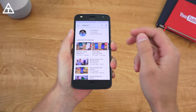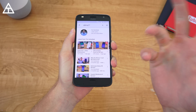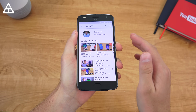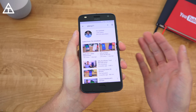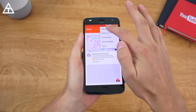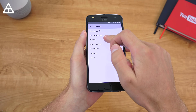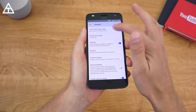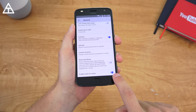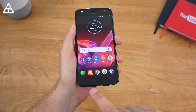Now I want to jump into YouTube — you'll see I'm on my YouTube channel right here. This is relevant to buffering and things taking time to load, especially if you're trying to watch a video even at 1080p. What I want to do is jump into settings and show you how to activate this. Go to settings, general, and make sure you don't limit mobile data usage — that is key. Then make sure you check 'enable stats for nerds.'